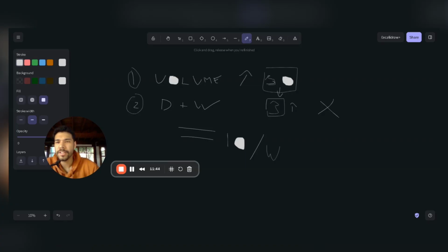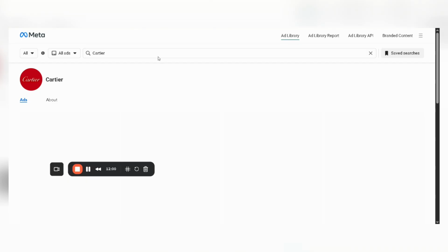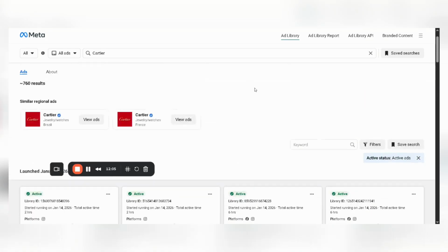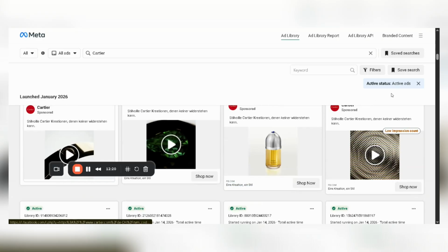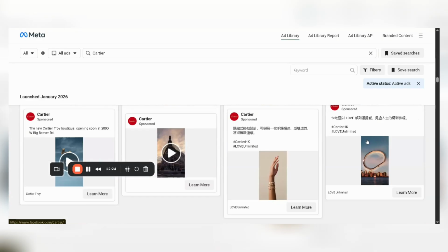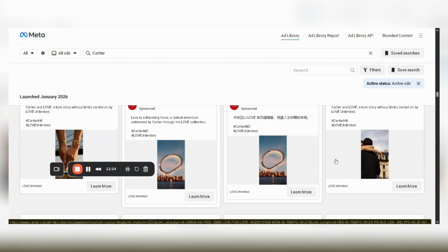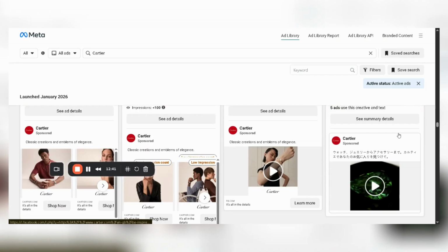By the way, I can actually show you this huge brand, right? This is a luxury brand at this point. It's not only a jewelry brand, but they sell jewelry. Look how many, 760, right? Now, obviously, they have many subsidiaries. They're in France, Brazil. They're a transnational corporation, right? But they are running ads. Look how many, right? Watches. Here they will be selling jewelry. Look how many. Okay, let's just keep going.